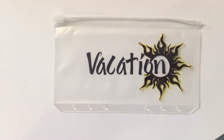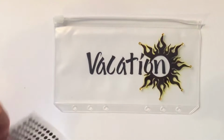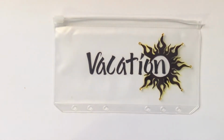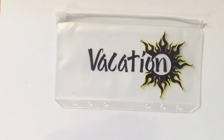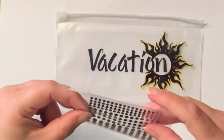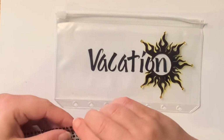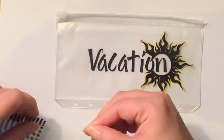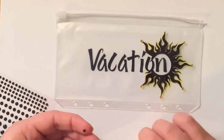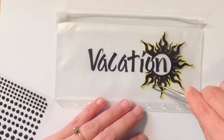Okay, so I've decided I'm going to add a little bit more bling to it, because why not? And now that I know I can pluck them off with my fingernail and then apply them, it seems like that was working as far as keeping the sticky back on it. And of course I'll keep you updated on how they stayed without using the glue. You know, I'll be the guinea pig here. Alright, so I'm going to pluck these off with my fingernail. I decided I want to put the black rhinestone on this one all the way around.